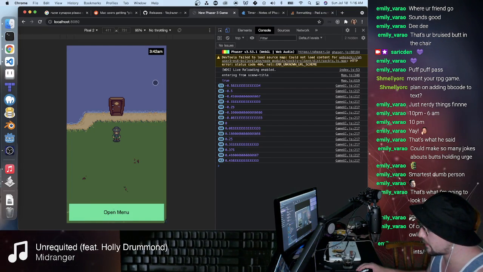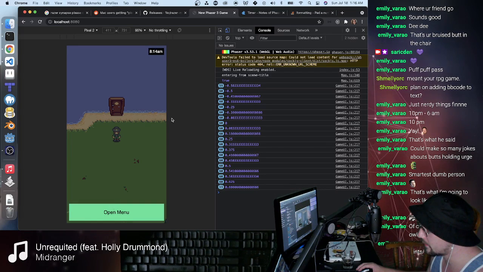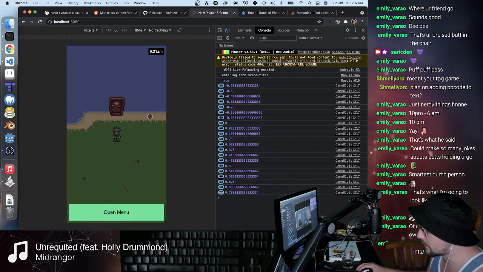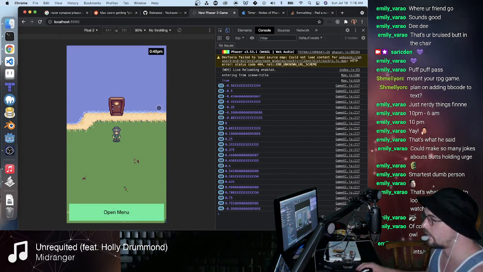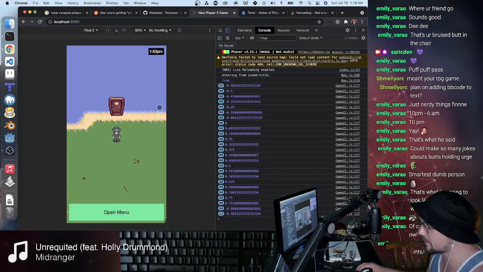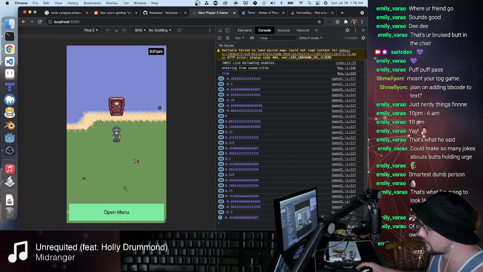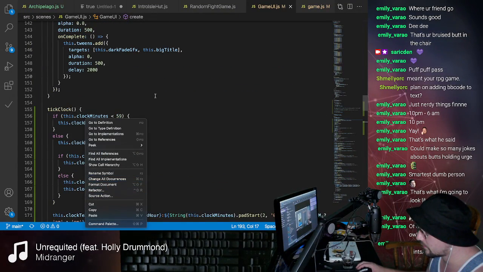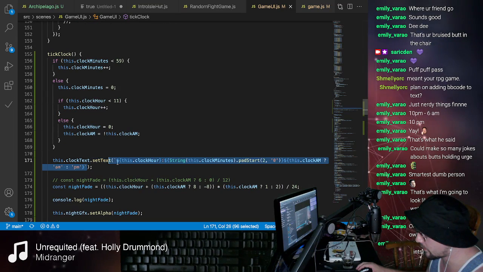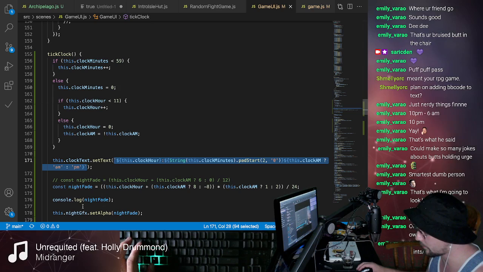And then hopefully... I hope what's probably gonna happen is it's just gonna jump to... damn it. So 8 AM, I bet you it's just gonna jump right back to bright. Oh, it's dark again. 9 AM, it's real dark. 10 AM, still dark. Okay, so at 11 AM it went right back to... hold on, you know what I'm gonna do? I'm gonna chuck this in our console log because that's gonna make our lives a lot easier when we're debugging this.